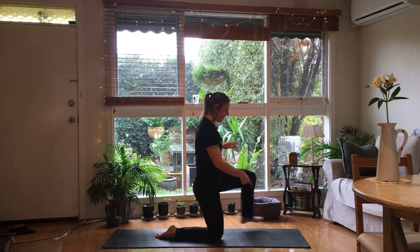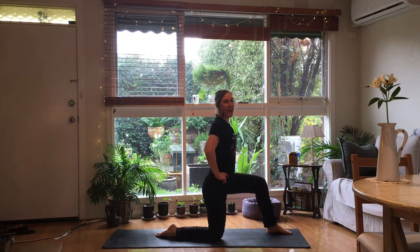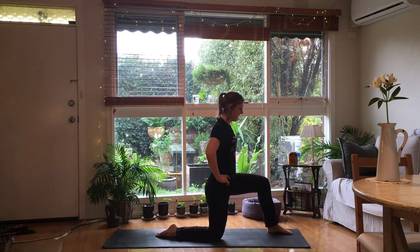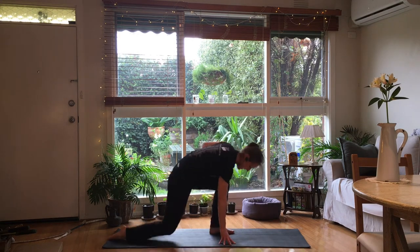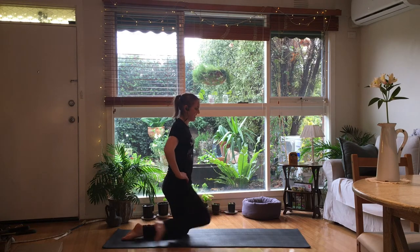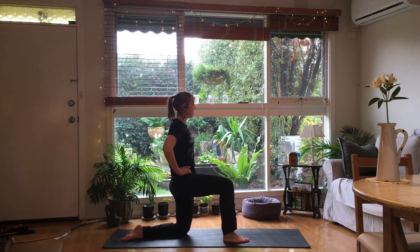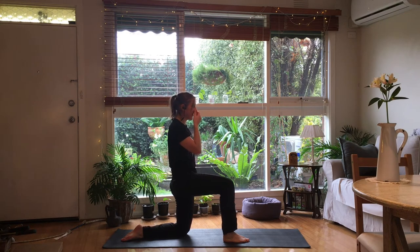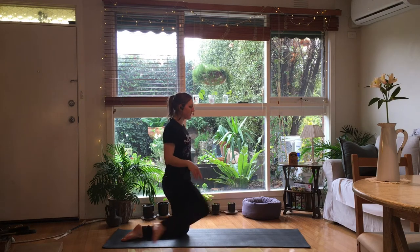Good, coming up onto the knee and work the pelvis. So rocking the pelvis under just until we get a stretch along the flexor here. I'm just gonna shift myself back in the mat a bit. You guys keep going. Good, and changing legs. Four more. Four. Three. Two. And one. Good, just change it back to the first leg.